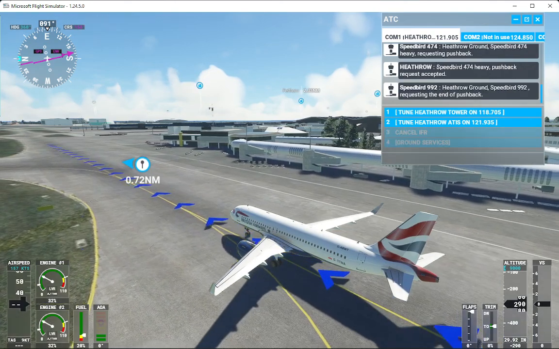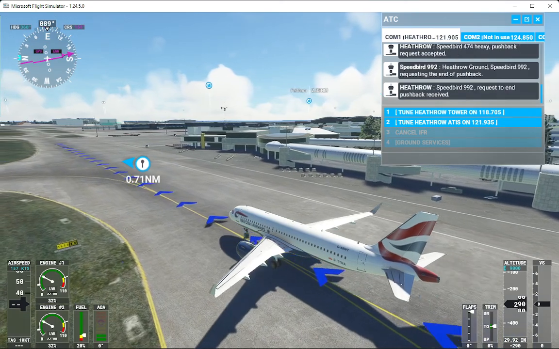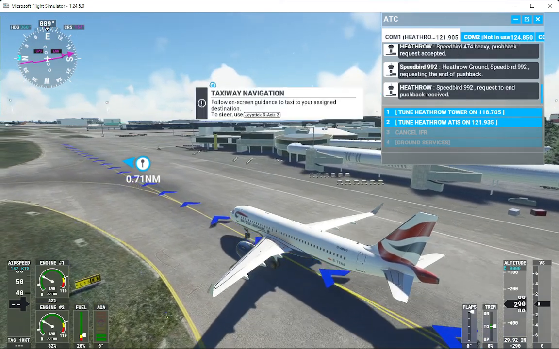Speedbird 9er 2 requesting the end of pushback. Speedbird 9er 2, request to end pushback received.